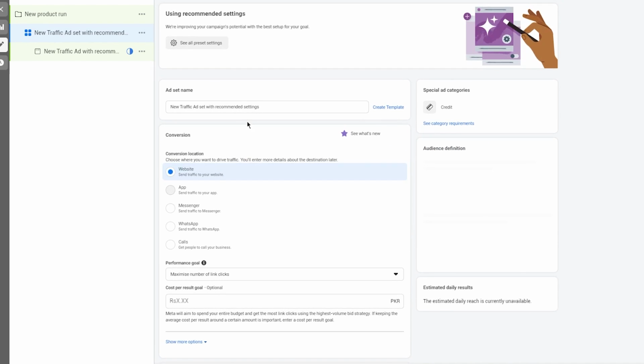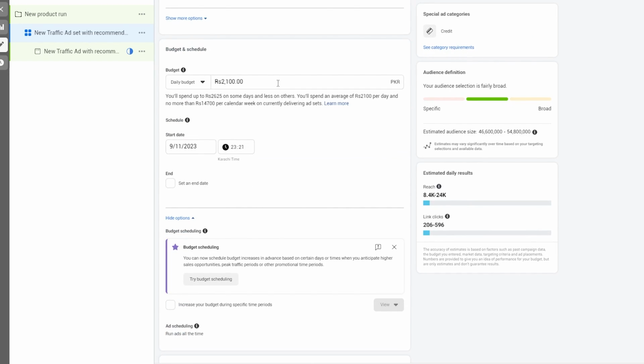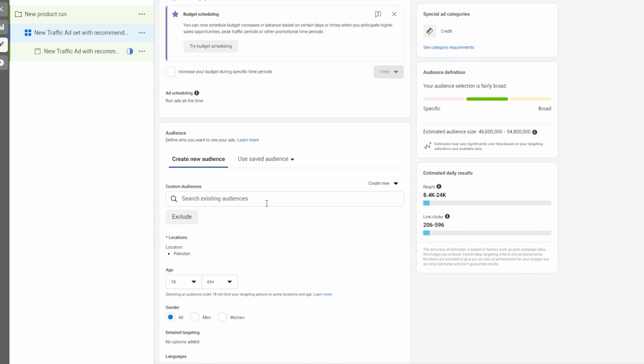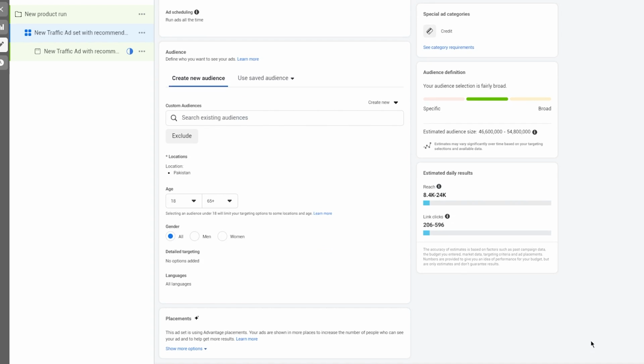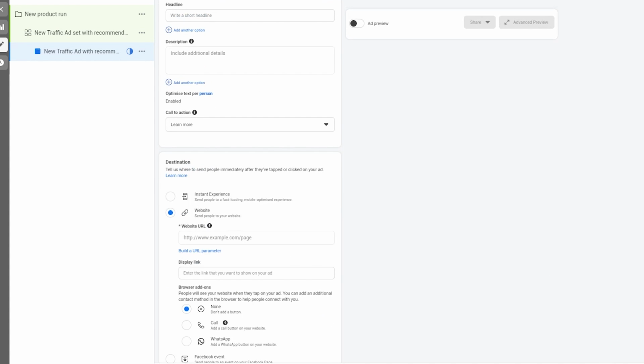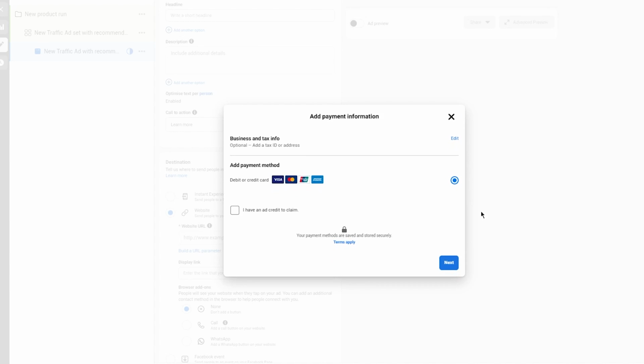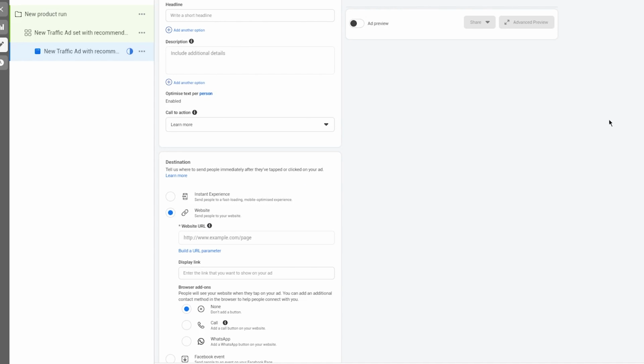Now, once you click on next, it brings you over here where you can choose your conversions, your cost, your daily budget and schedule. And if you have any existing audiences, choose all of those. Once you do all of that, click on next. And finally, once you've gone through all the necessary details, click on publish, and that will finally publish your ad to your Shopify store. So just add a payment method, publish your ad, and you're good to go.